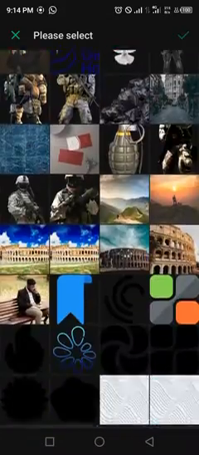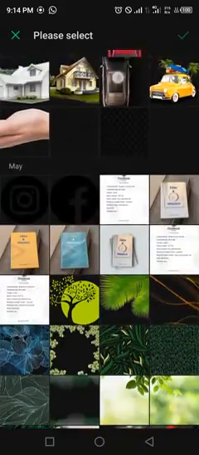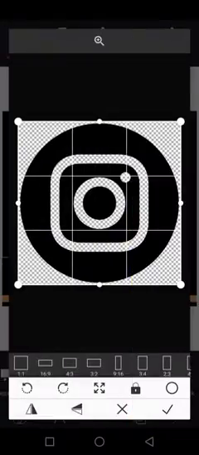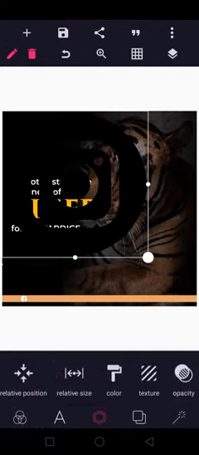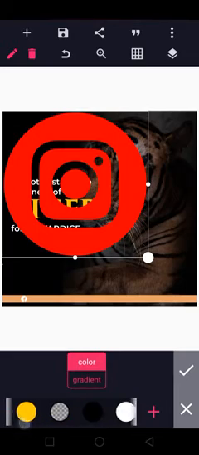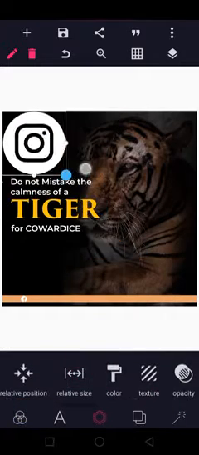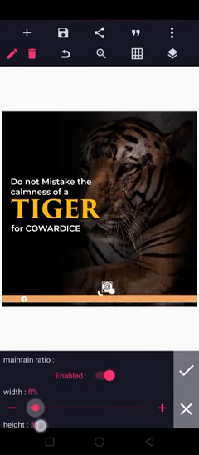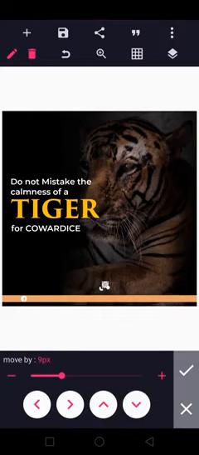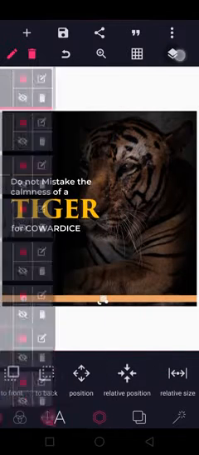So Instagram icon, I'll click OK and I'll change it to white for better contrast. Then I also reduce the size a lot, so small so that it would enter in that shape. So this is it. Then now I'll introduce my text.